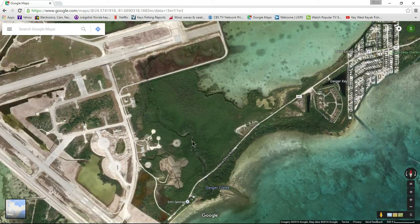Like I said, it's totally covered from the wind, so it doesn't matter if it's blowing 30, 40 knots. I could kill myself making this short little turn here, but as soon as I make it inside here, it doesn't matter how windy, you won't feel it, and you can just cruise along like it's just another perfect day outside. So if you ever want to check it out, that's the place to go, and I'll show you the video so you can kind of see what it looks like.